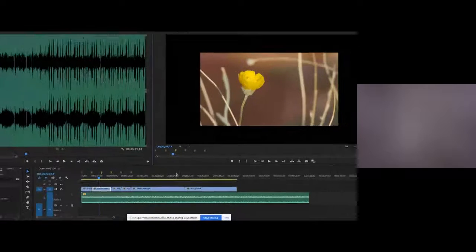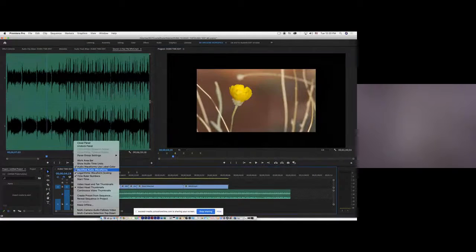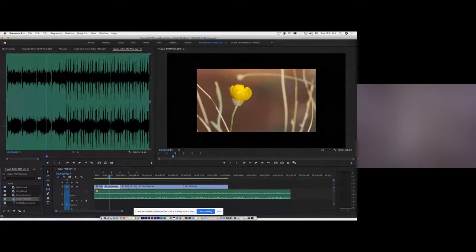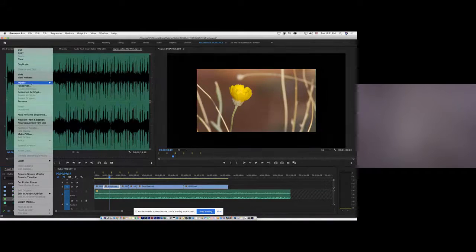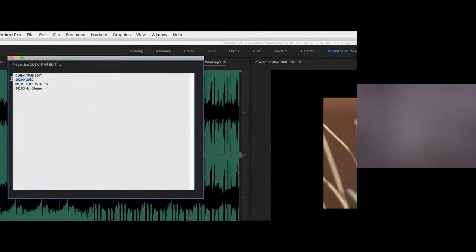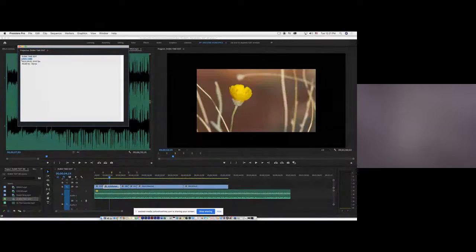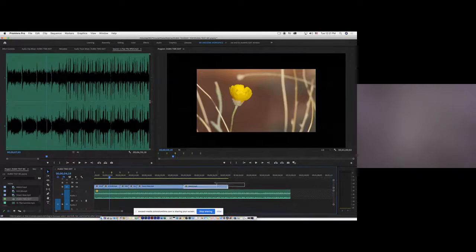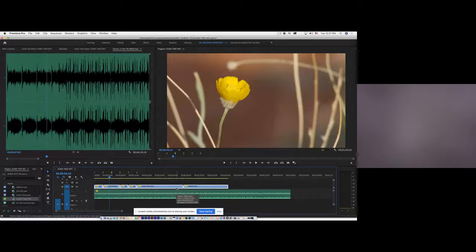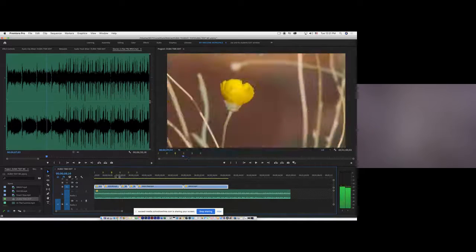So if I want to find out information about the project, I'll find out where the project is, reveal it. And on the project, if I right click, the drop down should give me information about the properties. And the properties identify that this project is 1920x1080. I suspect that the desert shots are 1280x720. So I need to make sure that the desert shots become full size. Lasso them from right to left, right click and say, please, could you make them set to frame size? And now the pictures that were 1280x720 are blown up to 1920x1080.